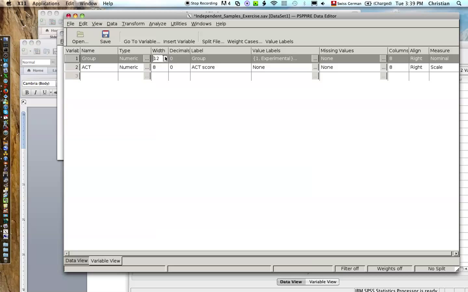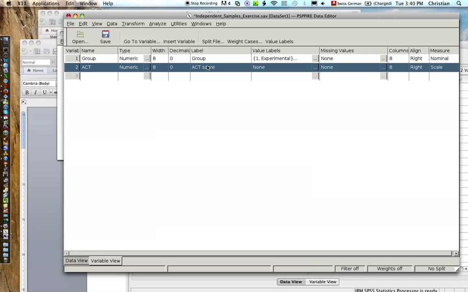You can go up with that or go lower. The decimals is how many decimals you want to assign, and then the label is more detailed information about the variable. So here the label is group, same name as the variable, but for the next variable, for example ACT, we call it ACT score.